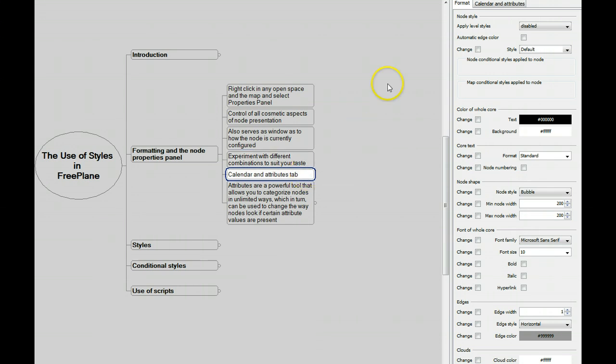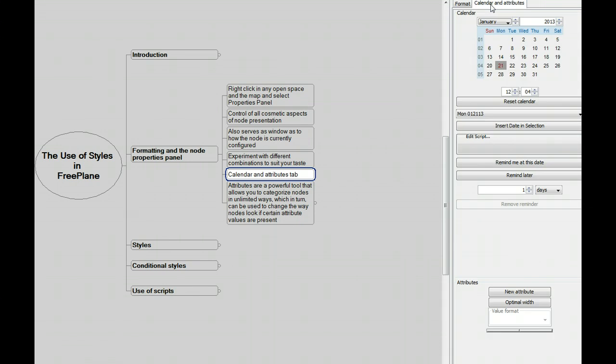I'll mention briefly here that there is another tab called the Calendar and Attributes tab. We won't go into a lot of detail about this at this point, but it does give you a quick place to look at dates and to insert them into your selection.